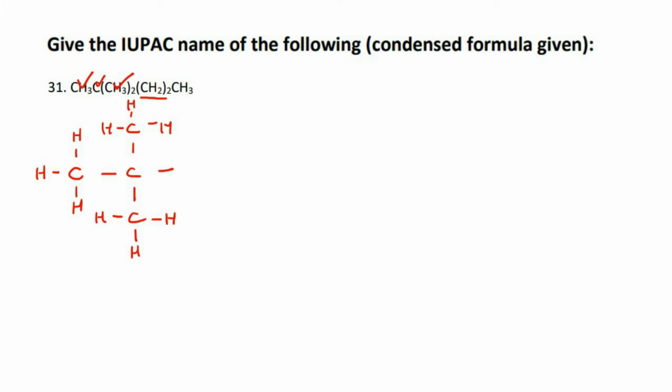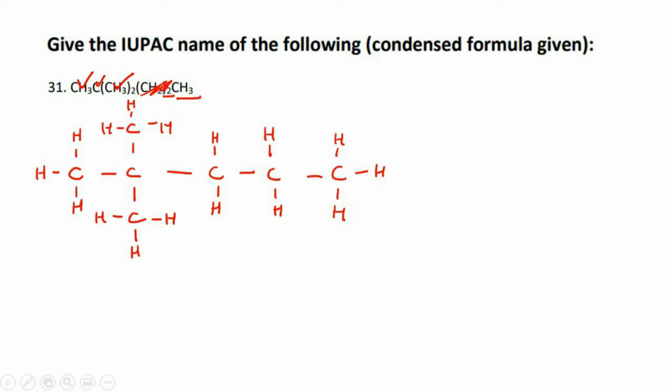Now the next part says that there's 2 CH2s. Now CH2s are easy because they are part of the main chain, because there you can put a C with 2 H's, and then you can just add another one, a C with 2 H's. So you've added 2 CH2s. You see what I mean? That's a CH2, and that's a CH2. So we just added 2 of them. And then the last part is just a CH3, which is just showing us that that's the end, because it's easy to put in a CH3 at the end like that.